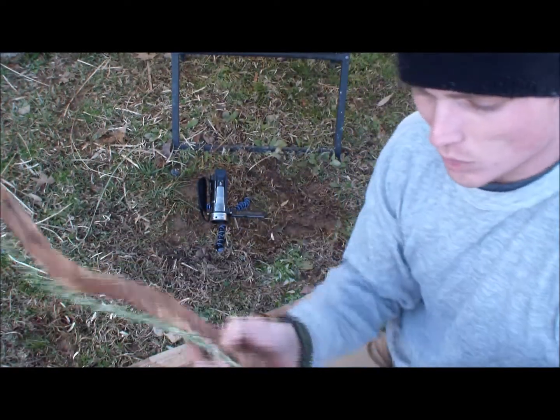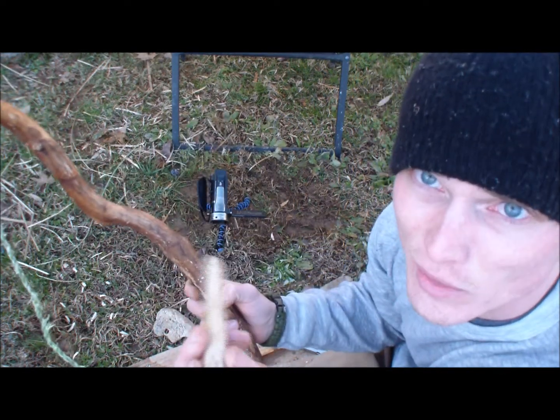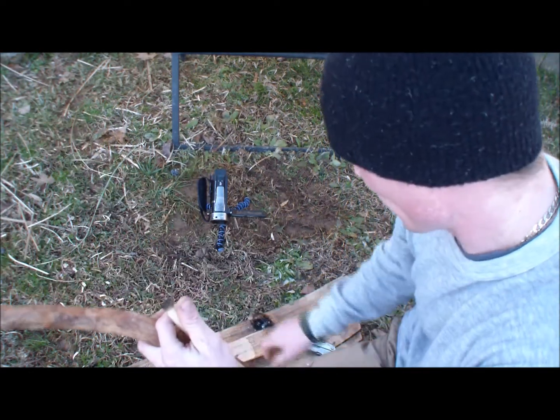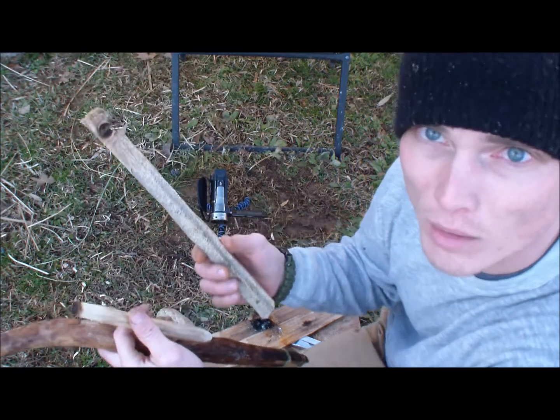So we have all materials that you can find in Florida. I've seen yucca in the wilds in Florida. I just wanted to try it out with yucca on cabbage palm frond, and clearly it works quite well.